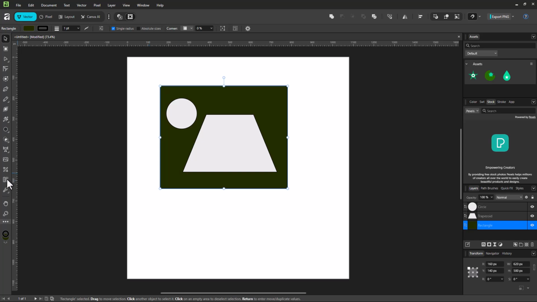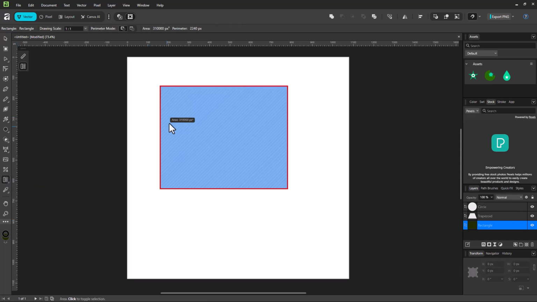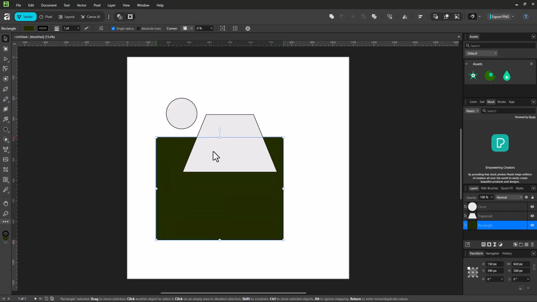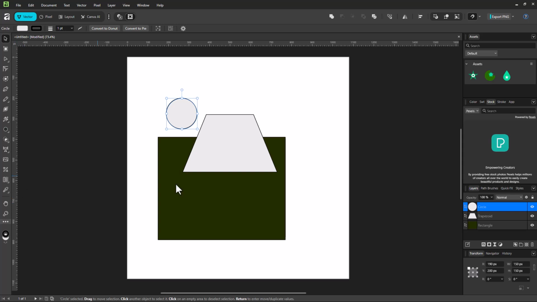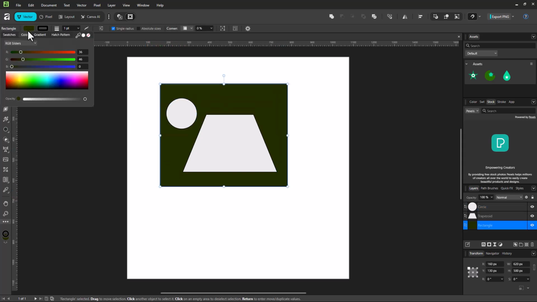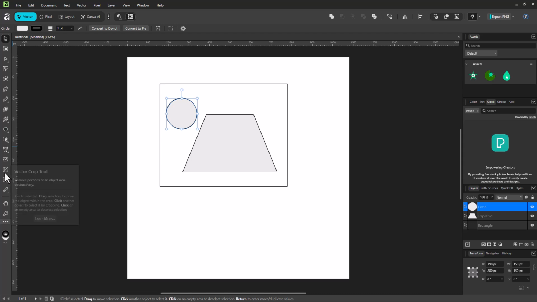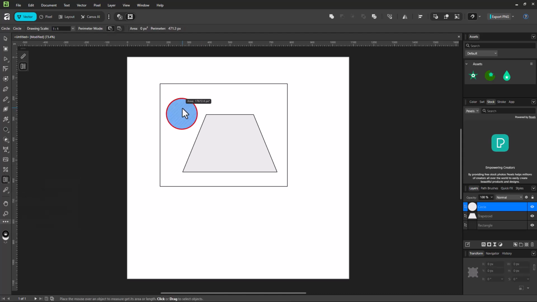Now what I can also do is go to the area tool and select only these shapes. So you can see that this is what I have right here. Now let's say I'm not going to fill out anything. So I'm just going to go over here and have no fill. Now what I can also do is go onto the area tool, select this circle, and then you get the perimeter and area for it.